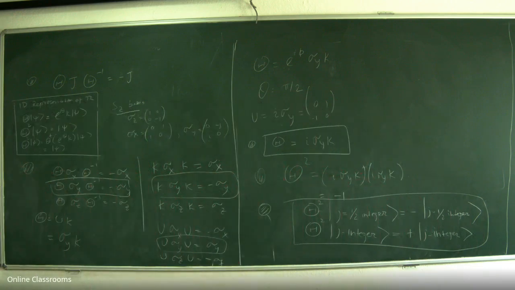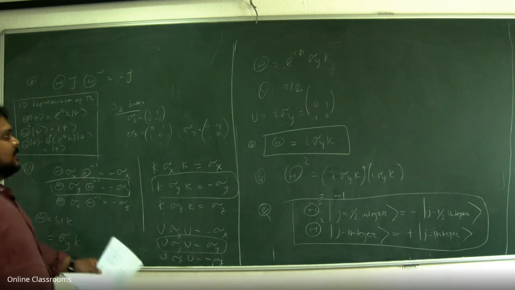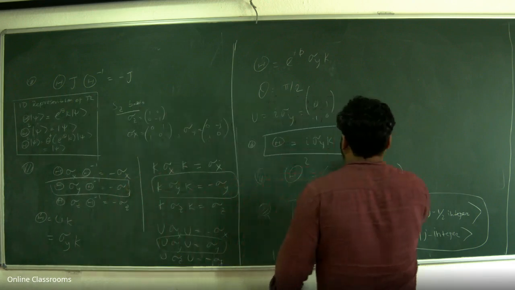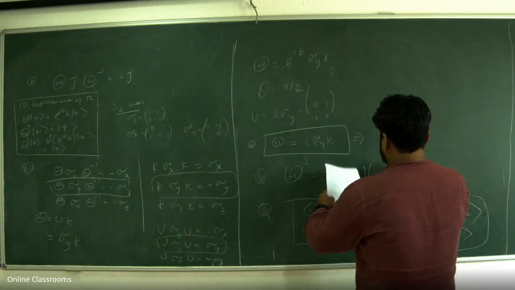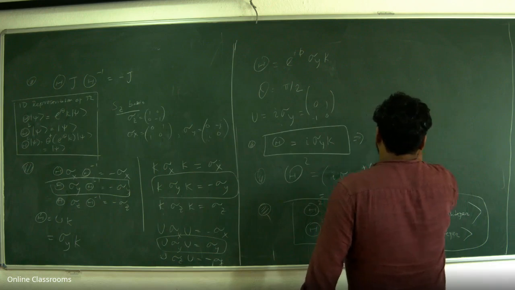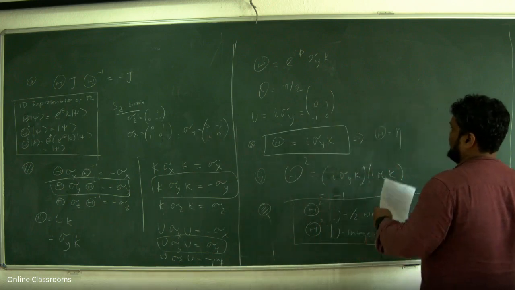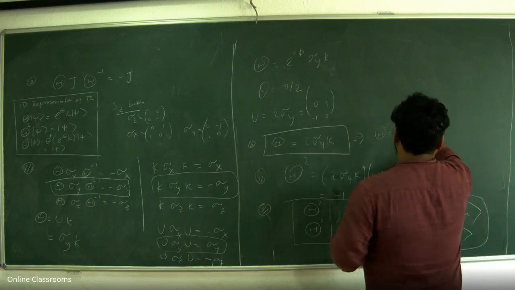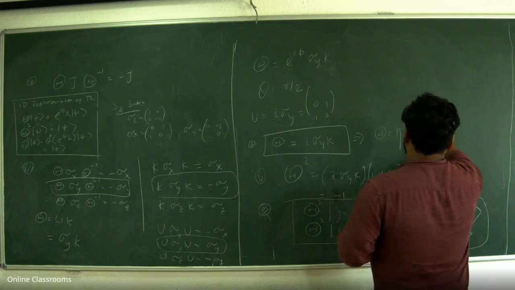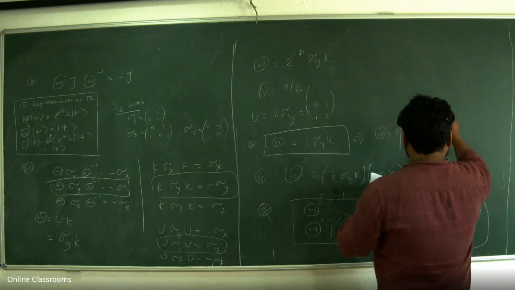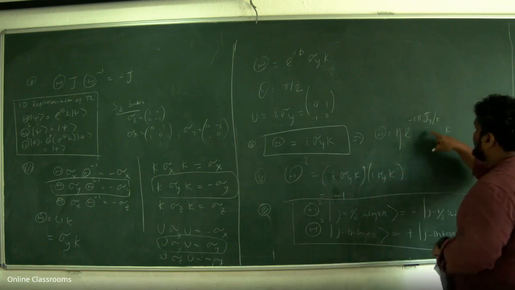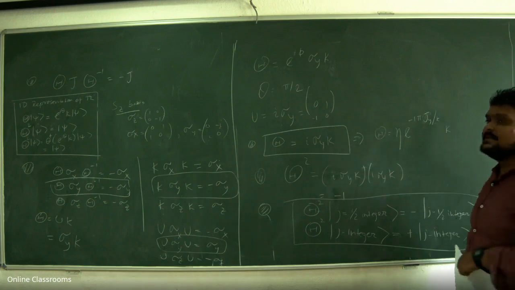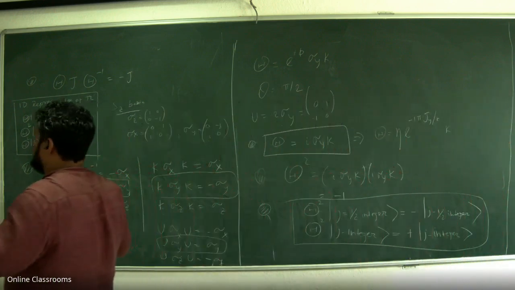Now this is generally true, and you will find sometimes people are representing this theta in this form. So instead of i sigma y, you will find them representing it in a more general form, which is also the same. So theta is represented as eta times e to the power minus i pi Jy by h bar, where eta is basically an arbitrary phase factor. In general Jy by h bar, for spin half you can put sigma y over 2, and you will see the matrix form becomes the same thing.